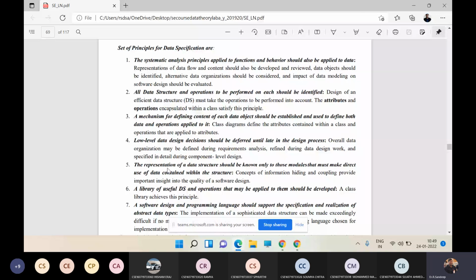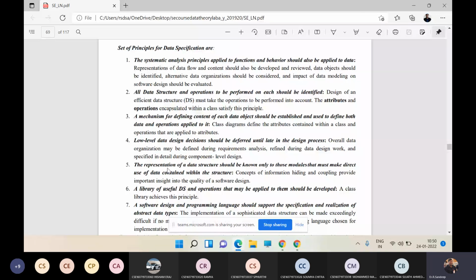So mainly, if you see this set of principles, what is it talking about? If you carefully observe, these principles are mainly talking about the core components of a program, wherein what kind of data structures we are going to use, what kind of attributes and operations we are going to perform, and to what extent we can implement them while we come across the different phases in the design model and analysis model.